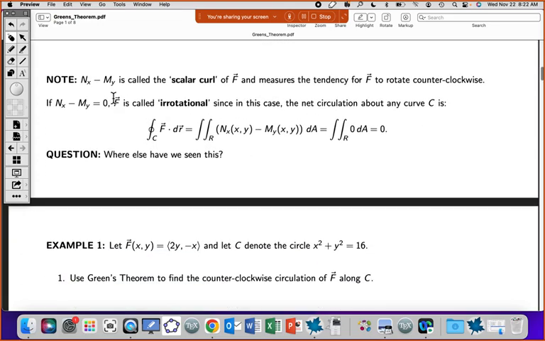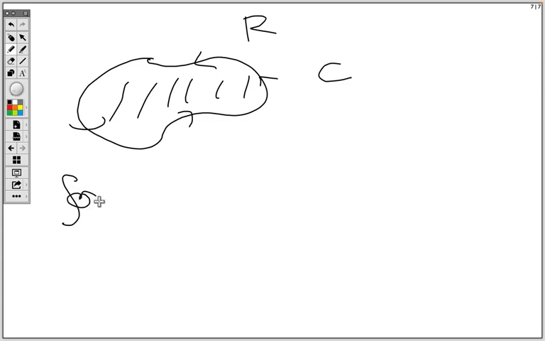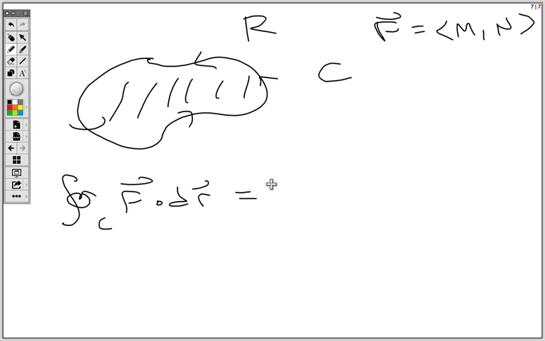So we talked about Green's theorem. What was Green? We had a couple different versions of Green's theorem, but the setup was we have a simple closed curve C bounding a region R, simply connected region R. And if I looked at the counterclockwise work or circulation, F dot dr, I have my field F, two-dimensional field with continuous first partials.